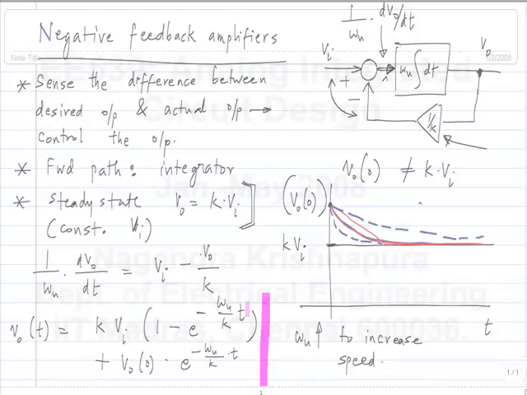So that depends on the constraint that's given to you. If you're asked to design a gain of 20 amplifier, you should also ask if it should be as fast as before. If it needs to be as fast as before, then you also have to change omega u. Okay. So the speed depends not only on omega u, but also on the closed loop gain k. So if you have to have a large closed loop gain k, you have to start with a higher value of omega u. Or if you just take a feedback amplifier that's available and increase its gain, it will slow down. Okay.